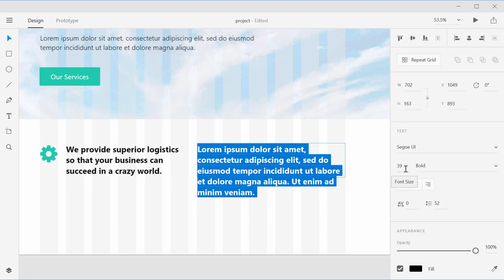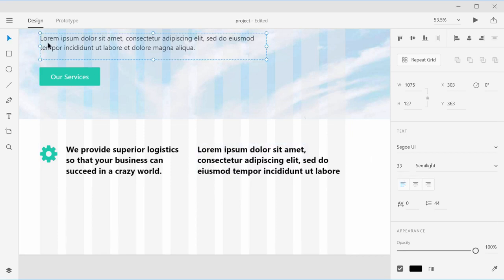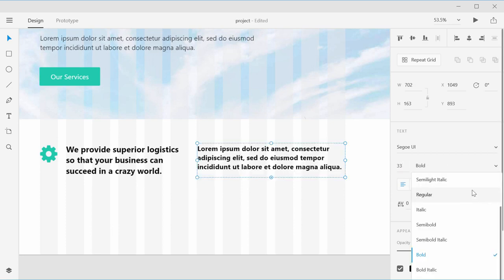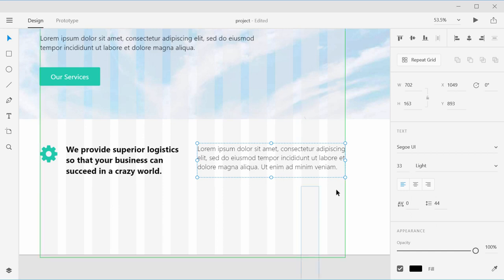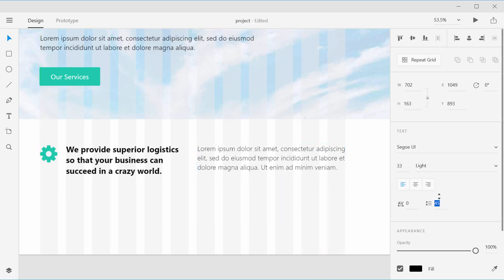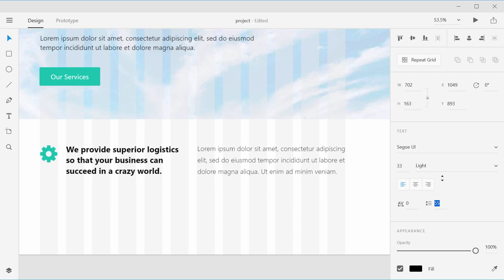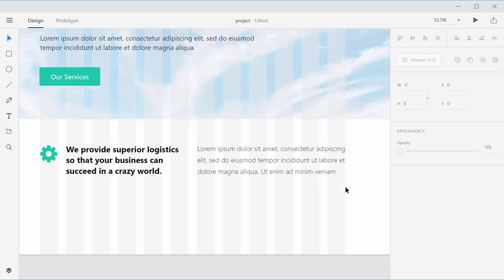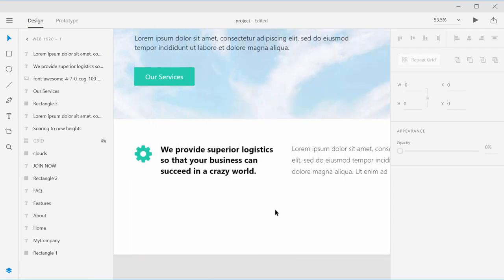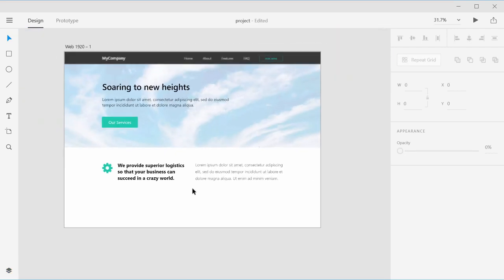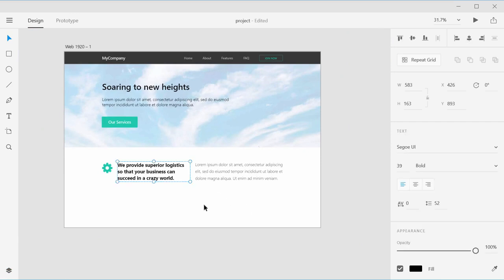And for this size, let's see what the size of the text is up here. It's 33. Let's try 33 here as well. We're going to make it light. All right. We can also extend the line height so it matches the width of this over here. So let's go ahead and hide this real quick, the grid, just to see what things are looking like so far. All right. Pretty good. Let me scale it down just a tiny bit.